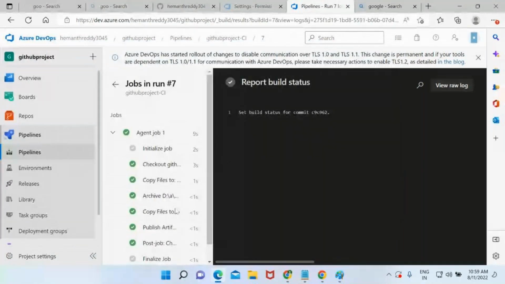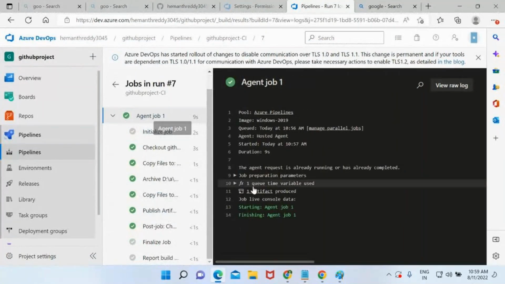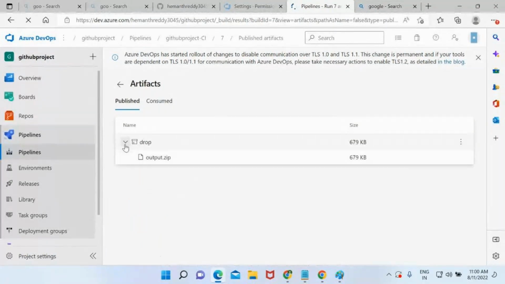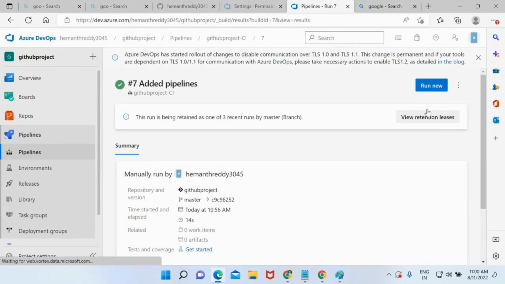And now see, this is done, and the produce artifact is there, right? Output dot zip. Now I don't want to use this output, like I have hard coded it actually. Hard coded in the sense that manually I have written it. I haven't used any variable. If I want to use the variable, can I use it? Yes, you can use it, but in later classes you will understand how to use the variables, or else let's try it here itself. So edit the pipeline.